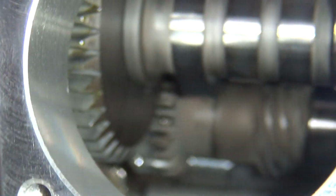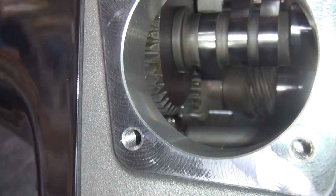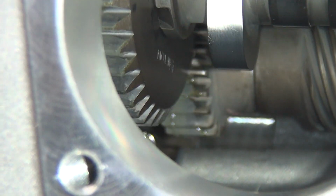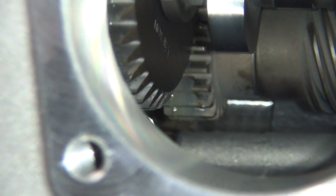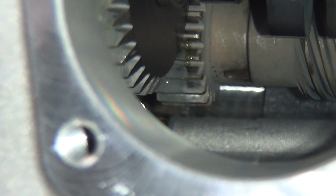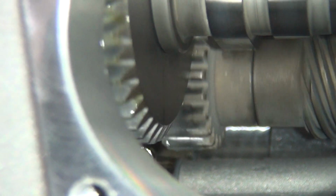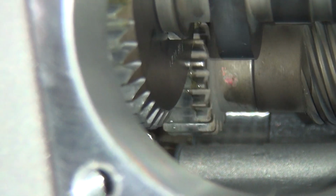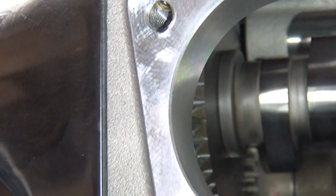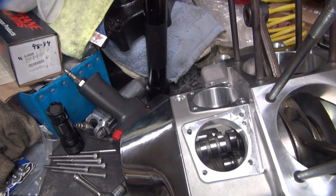So I think we lost our focus there a little bit. So anyway, that's what we're doing. We're basically just running this around in a circle and lapping those teeth in. So I might have to take it apart, clean it up, put some more lapping compound in there too, who knows. So anyway, we're just going to be doing this for a while. I got to do it until this cam runs freely, so it might take a while. Alright, we'll come back later on, see what happens.